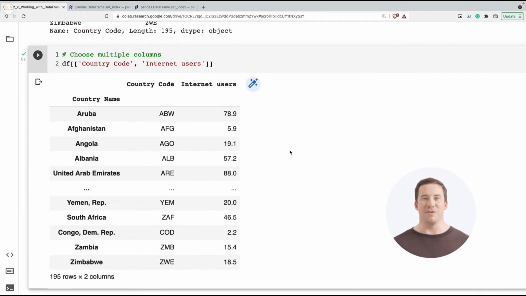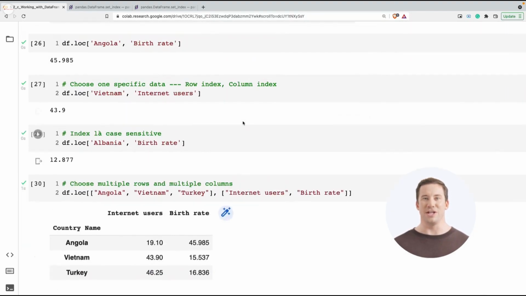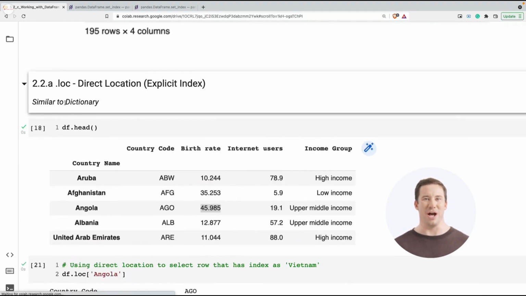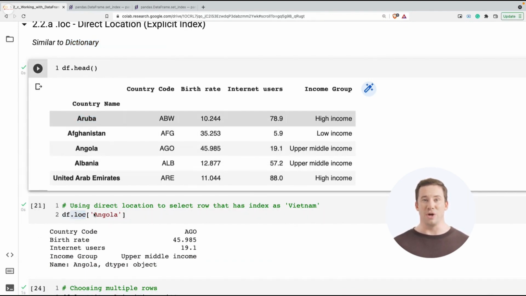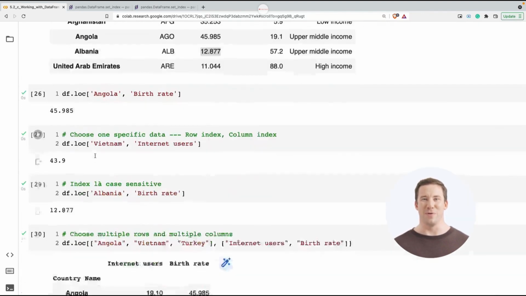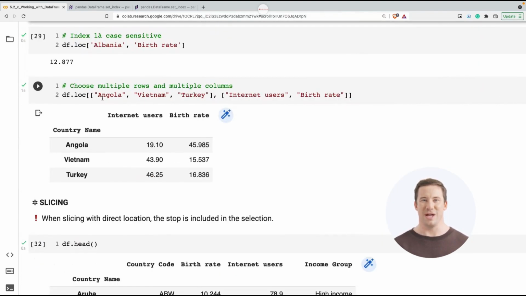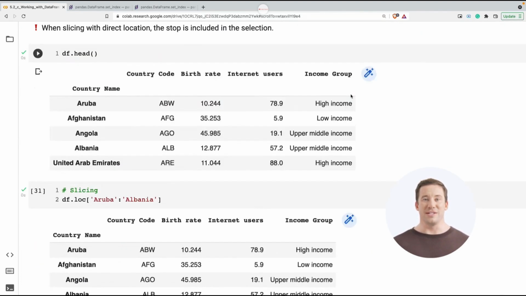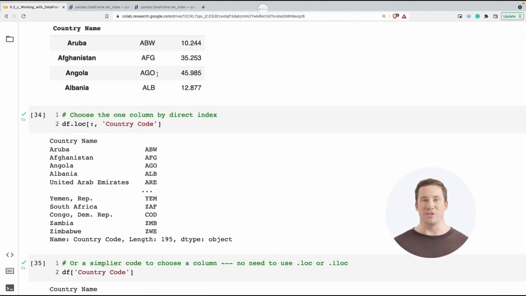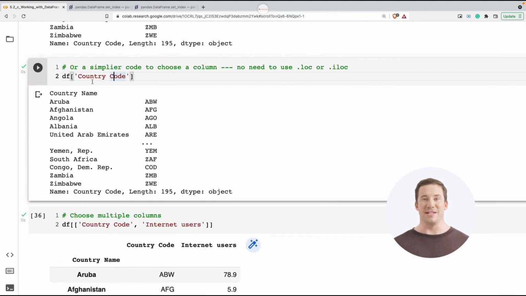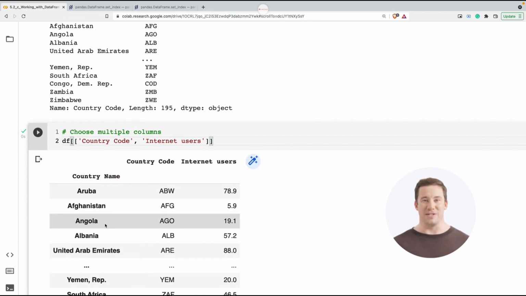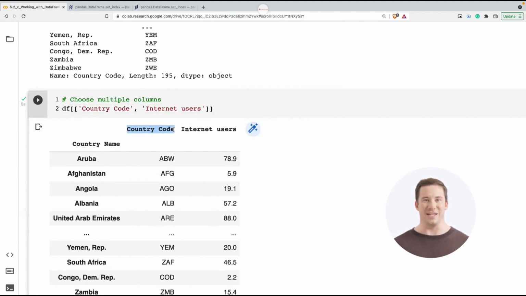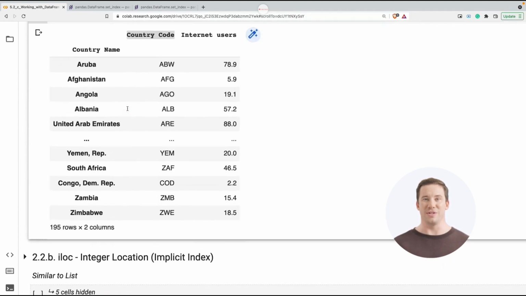In short, the first method is .loc. This method is similar to a dictionary. Why? Because after the .loc, you will have to write the index that you can see on the table. You can use .loc to select a row or select exact data according to the name of the row and the name of the column. You can use it to select many rows and many columns. You can use it to slice many rows. If you want to choose all the rows of a column like this, you can write a simpler syntax like this. And it also supports you to choose many columns. In general, with the .loc method you use the index name that you look at in the table to select data. For example, here I see that the index is country code, so I write country code here using .loc.